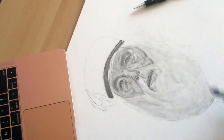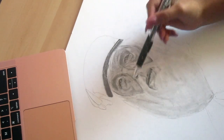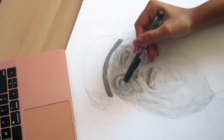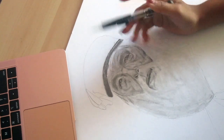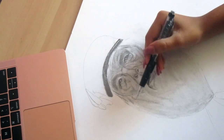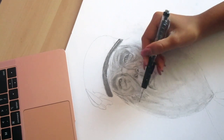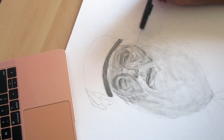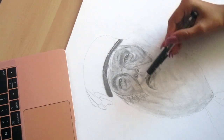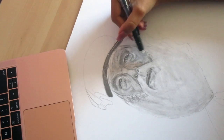Alright, so I got a decent-ish layer. Now we're just gonna map out where all the shadows are, because that's gonna be the big part of it. So I'm just looking at the reference picture. I'm not using any technique to make it accurate, I'm just eyeballing it. So there's some shadow up here, so I'm going to press a little harder, and over here too. Over here there's some darker shadow, but it's not part of the beard, so we're just going to put it right there.